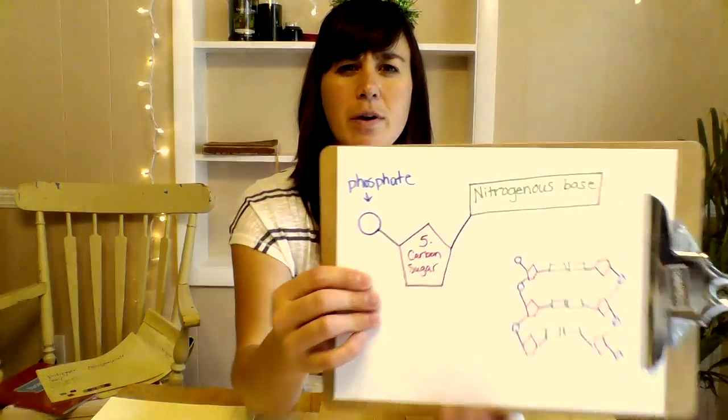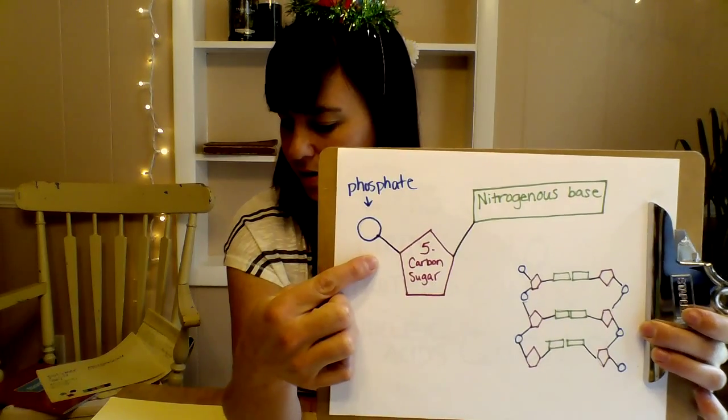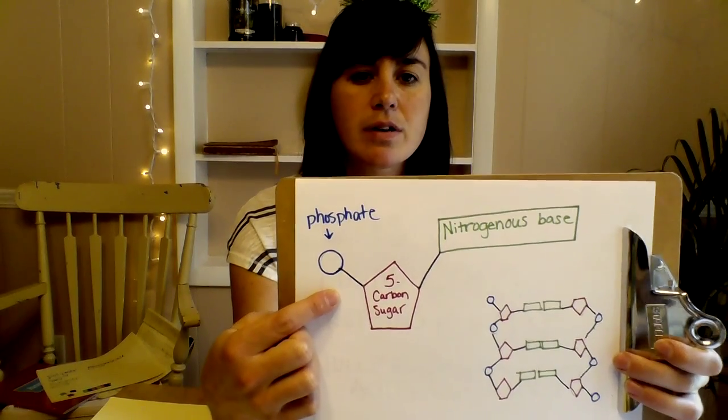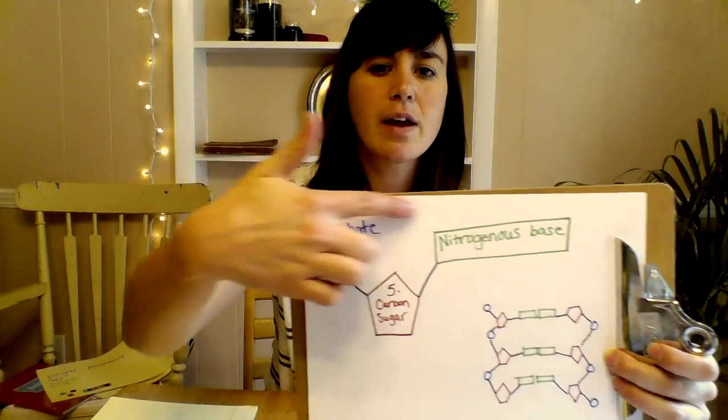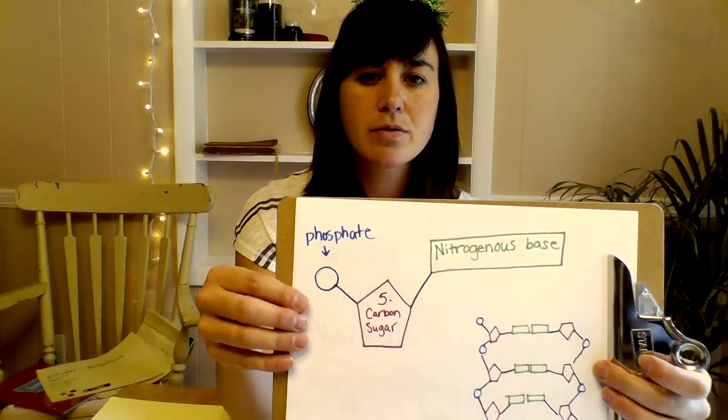Okay, so back on track. The monomers of nucleic acids are called nucleotides. Let me show you what a nucleotide looks like. This structure right here is a nucleotide, and you wrote that down already, so I don't need to label that. There are 3 basic components to a nucleotide.